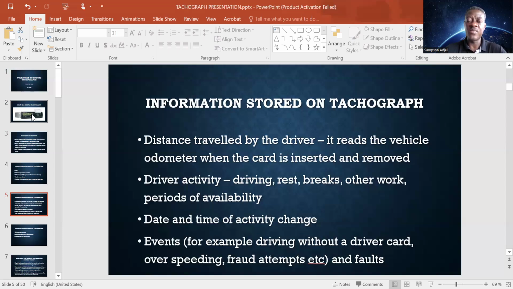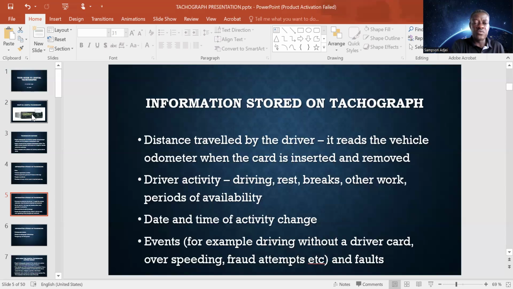The date and time of activity change. Let's say, for example, today, 15th November 2024, you were assigned earlier in the day to have transported certain goods from your destination company premise to company X. The time was scheduled, but when you were about to move, you were reallocated to rather go to company XYZ.